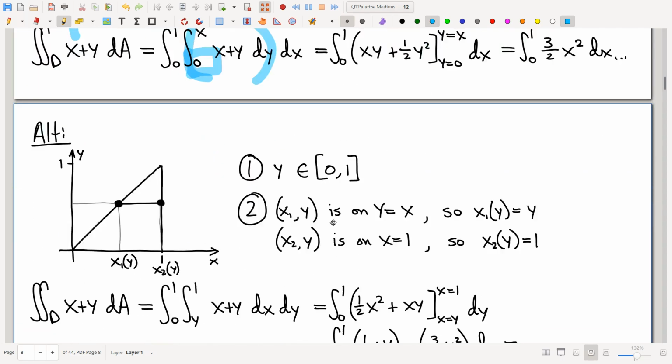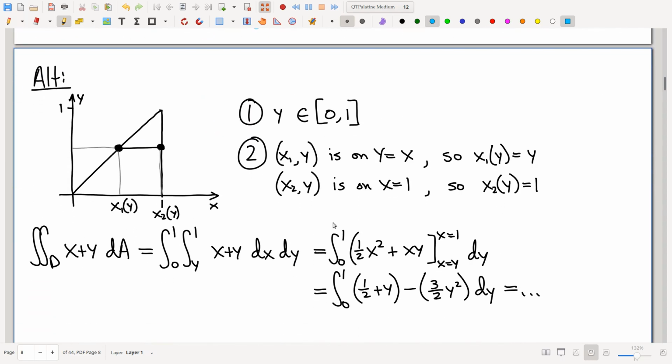Let's do it again, slicing the other way, because we can. It says here we're going to do our y slicing first. Well, y slices look kind of like this. And they clearly start at 0, and they clearly end at 1. That's staring right at us in the particulars of the picture and the givens. It's just 0 to 1, so that's pretty straightforward.